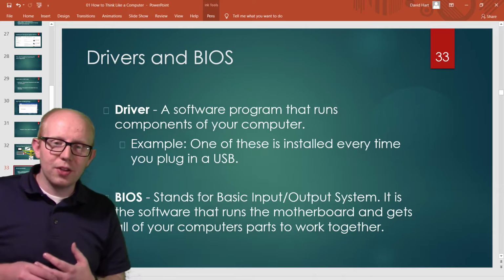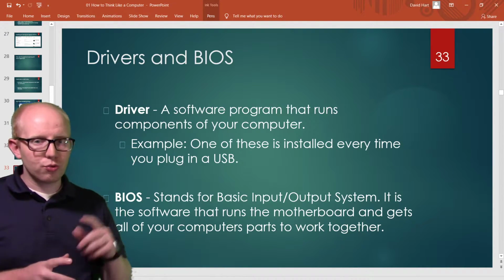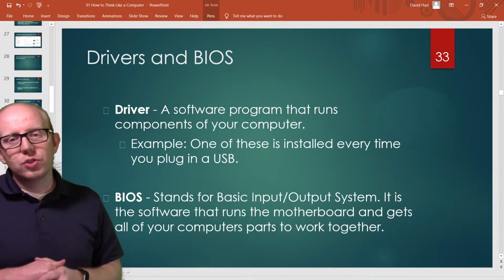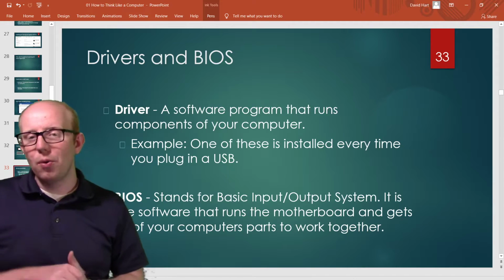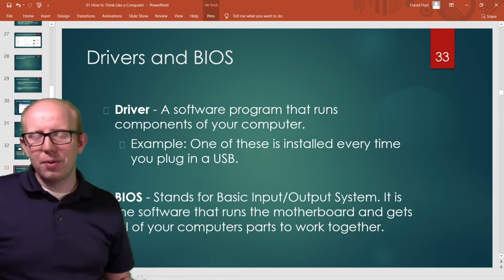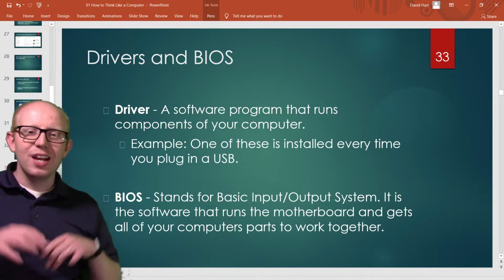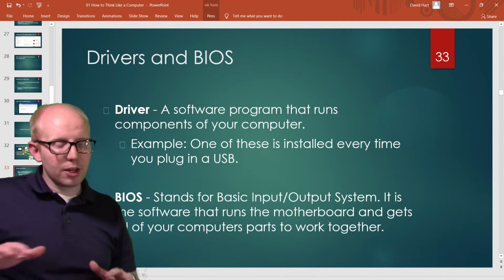First is a couple of other software things you should know, especially about your computer, and that is what drivers are. Okay, so drivers are the software programs that run just the components, just these pieces. Okay, they're not a program you really open up like Microsoft Word or your internet browser. They're just running locally on the machine, and they just tell the components how to work.